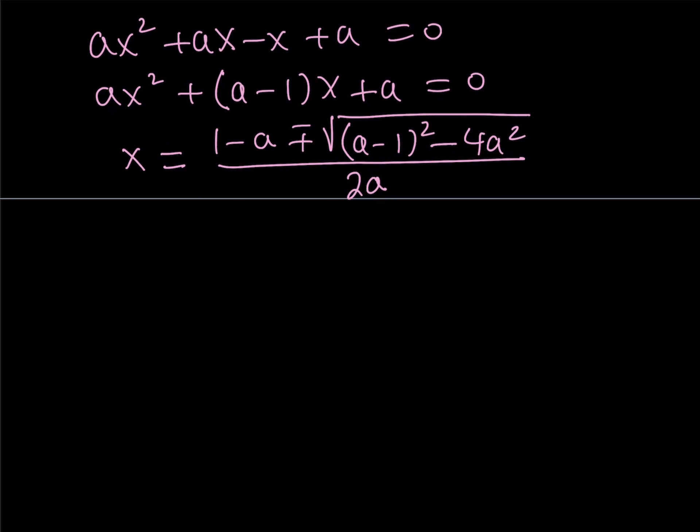And then you can just go ahead and divide it by 2a, which is 2a. And then if you simplify inside the radical, you get something like this. a squared minus 4a squared is obviously going to be negative 3a squared. And then you're going to get minus 2a plus 1. So obviously, that quadratic is not always negative. It's kind of like a good quadratic with some solutions for certain values of a. So it's going to work.